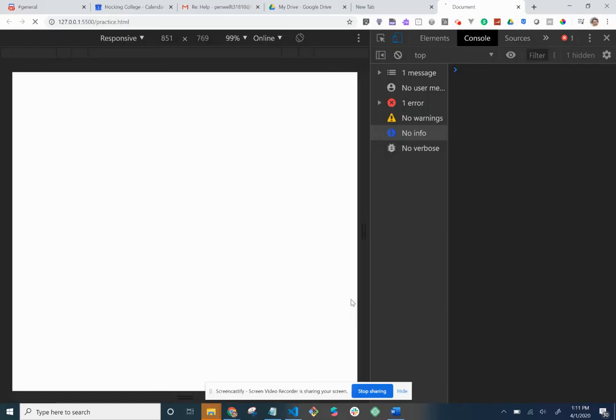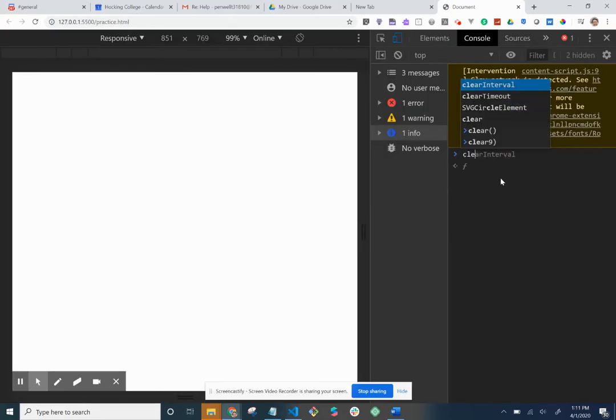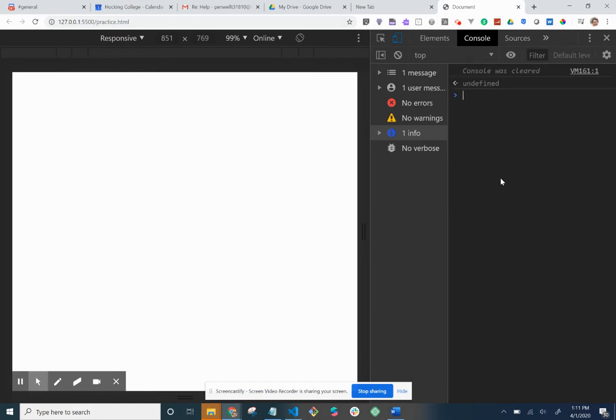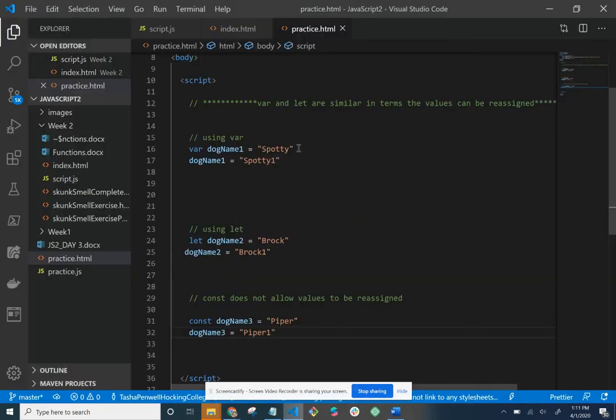Okay, let's go back in here and clear it. Let's do dogName1. It changed from Spotty to Spotty 1. When I first declared it, it was Spotty, and since I used var, I can just give a new value to dogName1 and rename it to Spotty 1.